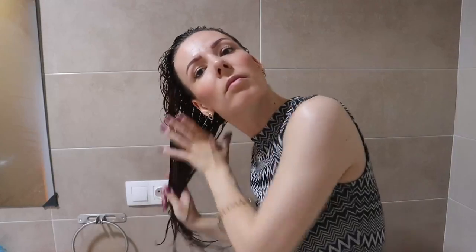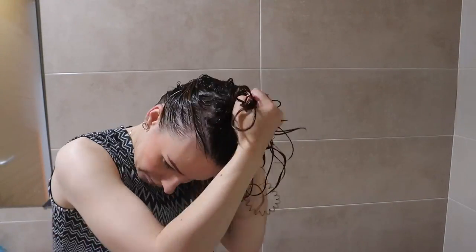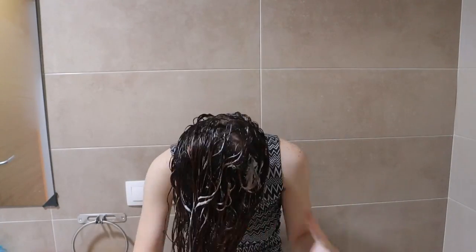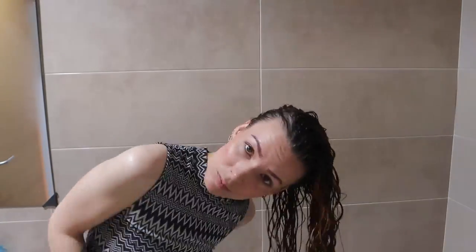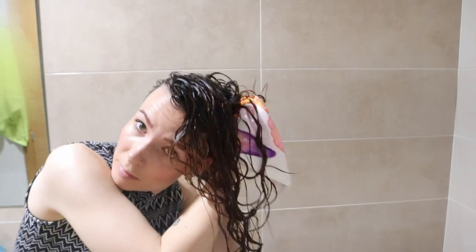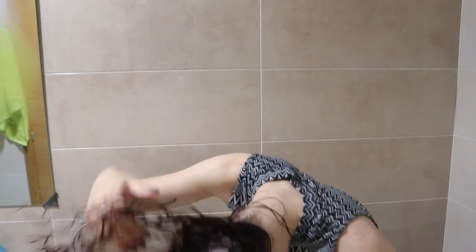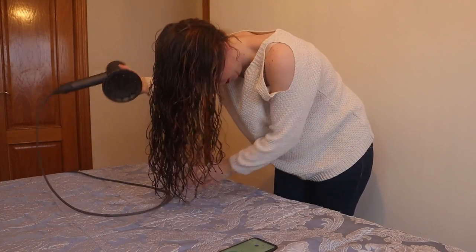Then I added a little bit more leave-in to get some on the bottom layers and the sides of my hair and scrunched that in. I then took some of the Trelux gel and scrunched that into my hair in all directions. Then I took two pumps of the Floracurl foam and scrunched that in all directions as well. I took my towel — which was pretty soaking wet at this point — and I probably should have used a clean towel or a t-shirt, but I couldn't be bothered finding one, so I just used this towel to scrunch my hair before going into diffusing.